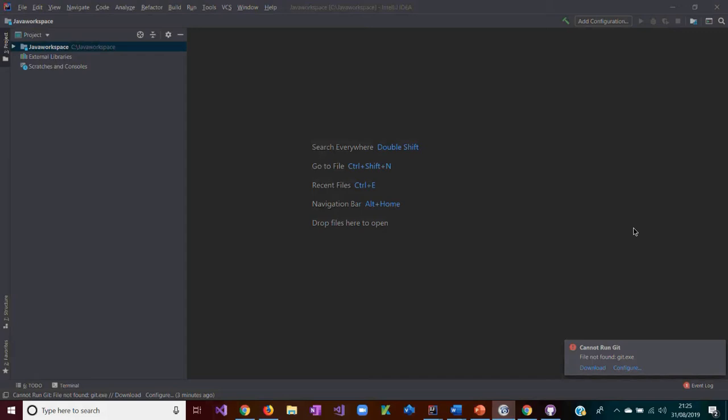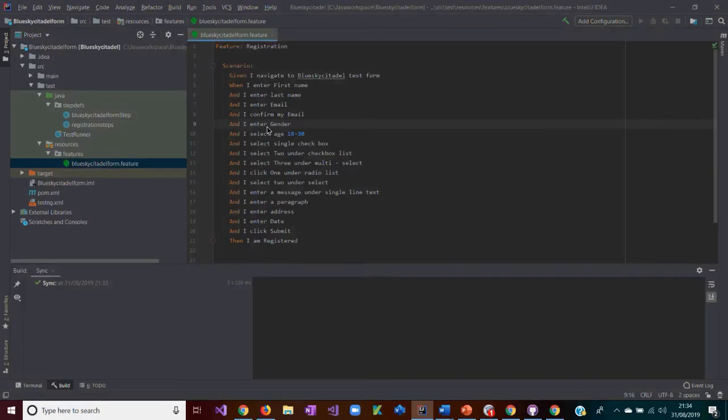I want you to show us how to click a radio button using scenario outline example. I think for the example that Bolaji showed right now, she was able to click on radio, but open the project again. So for scenario outline, it is basically the same thing.